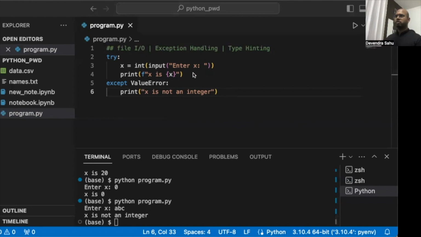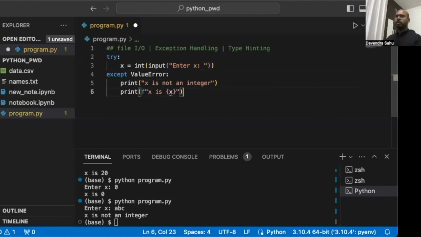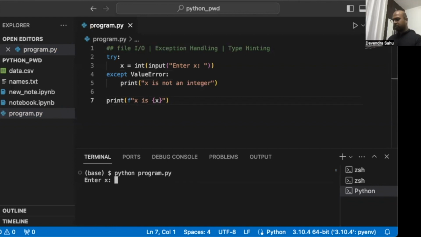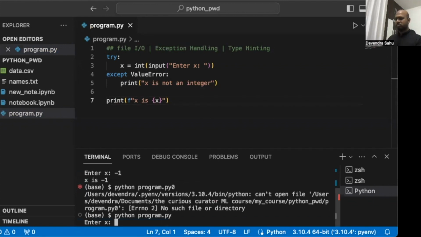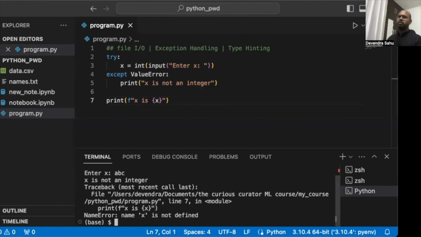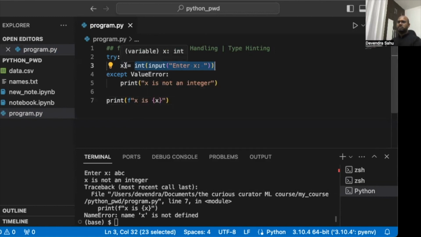One more thing is we want to keep a minimal amount of code in the try block. So sometimes we can actually bring it outside, and that's fine. Of course, this has some runtime error, but let's discover it. Let's say enter 10, it works. The negative number, it works. 0, it works. Now again, I enter my string and it fails. Why? Because the failure happened here and it was not able to assign it to x. So there's no x right now.